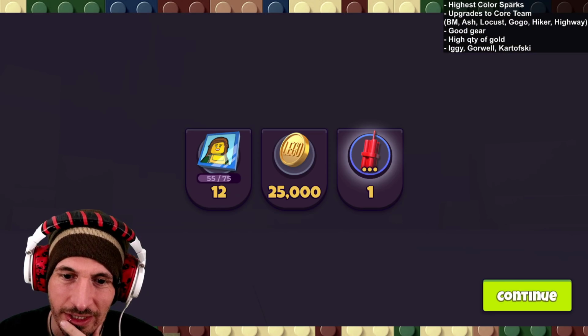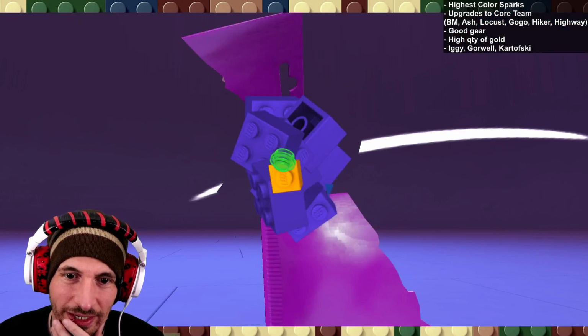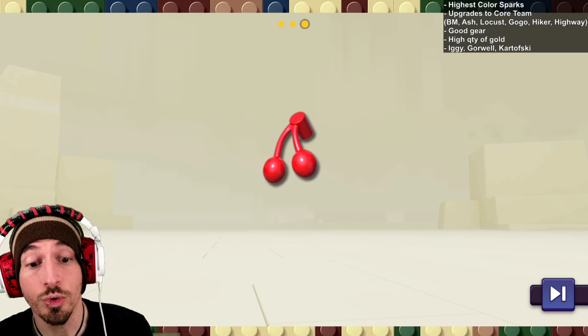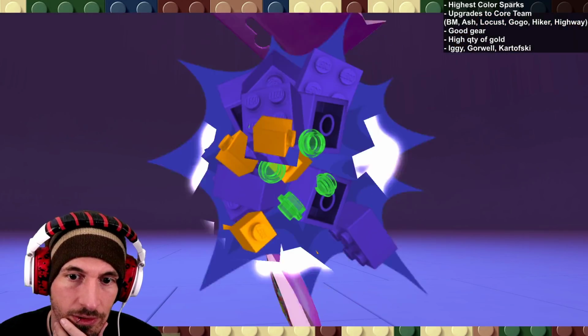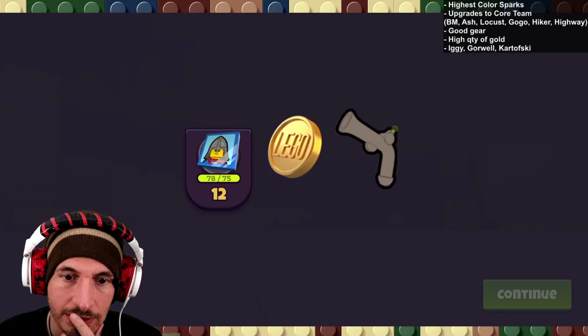I don't know if I'm going to need that. I may need it later, I'm sure. And then not even know that I needed it and got something amazing from it. There we go. So we got two new units that we did not previously have that we can actually play with. That's not that bad. We don't need Headley.